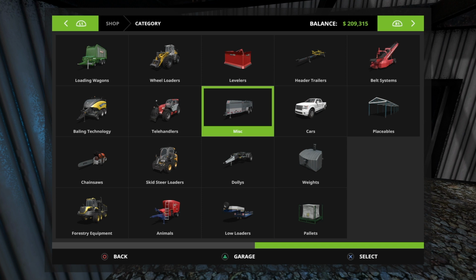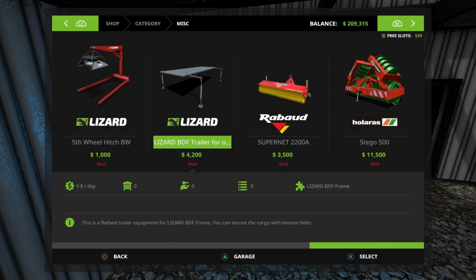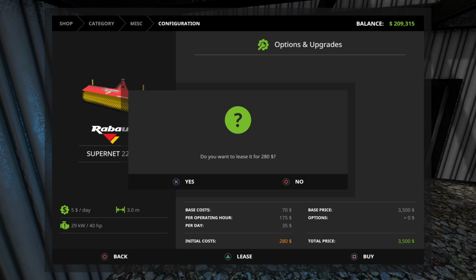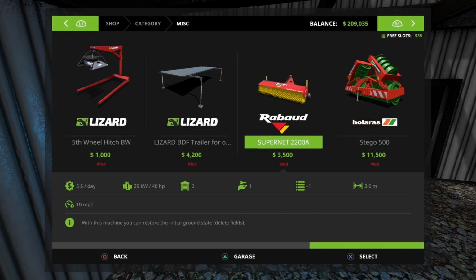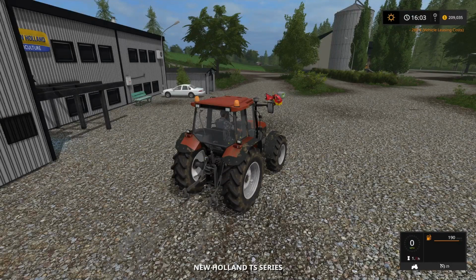So what I've decided to do, where are we? Miscellaneous, isn't it? Have I got the sweeper installed? I have. Let's go with the sweeper. Leasing 280. Oh dear. As the new games have come out, I'll do a few little bits and bobs here and there.